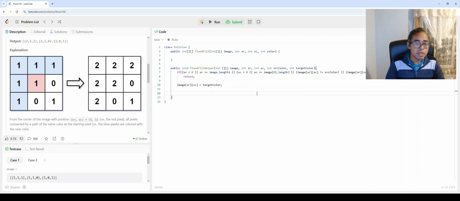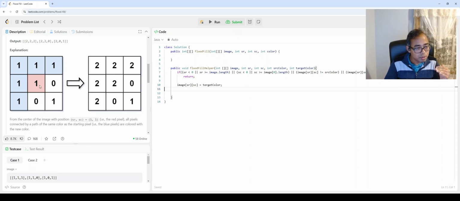Once we do that, we check the boundaries, and then we visit a cell and update its color to the target color. Then we need to find all the cells connected to it, right? So if this is my cell, I need to call DFS, the same procedure, for this one, this one, this one, this one.